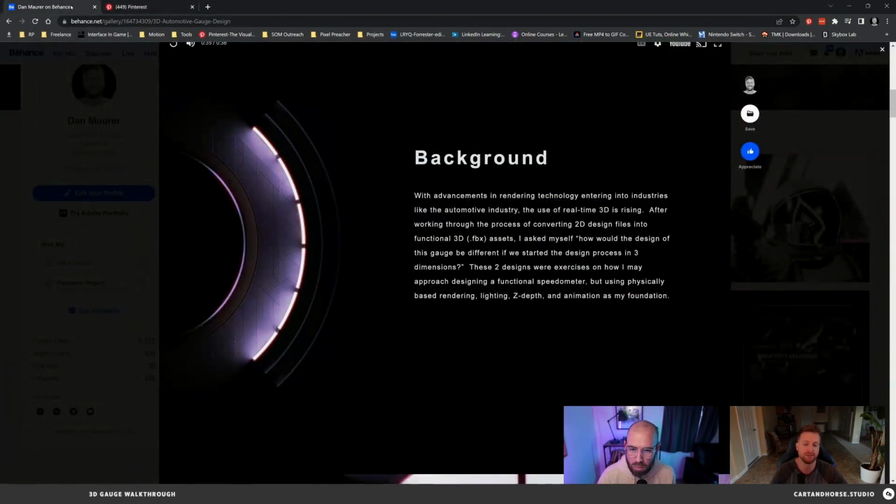So then we're actually converting these things to a 3D format, and it's just so painfully far removed by the time you're getting to this finished product that's actually going out to the public. So to me, it's like, well, if we just started at the endpoint, if we're starting with FBX and a set of 3D rules, how would I approach this differently, or how could this be done differently if we just started there instead of starting all the way back in Sketch or Figma and taking it through several steps? So that's the backstory of why I started with this.